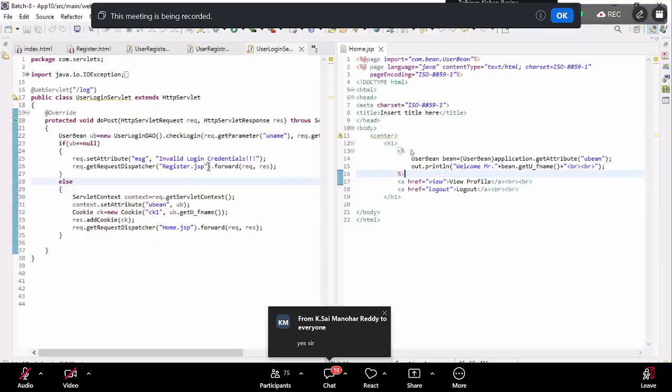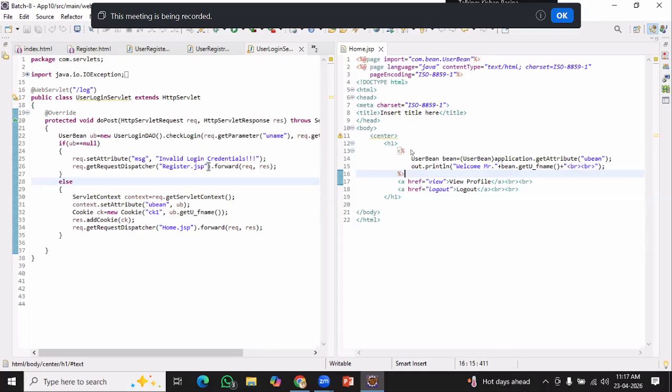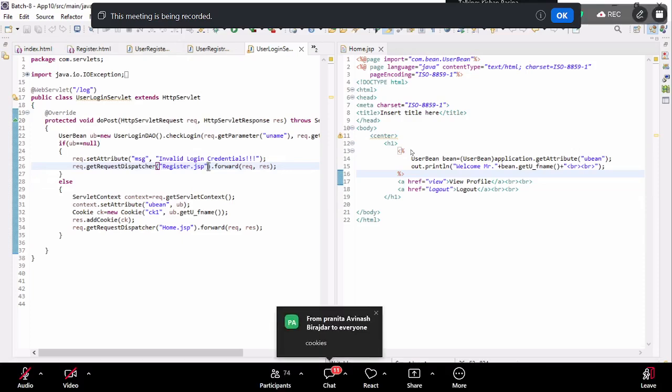All right. Let us start our today's session. Before starting, as always, let us have a very small and quick recap of the concepts I covered in our last 2 days of sessions. For the last 2 to 3 days, we've been discussing session management. We know what a session is, and we know that we can track or manage a user's session in 4 ways. The first is by using cookies, next is HTTP sessions, URL rewriting, and hidden form fields. Currently we've been discussing cookies.